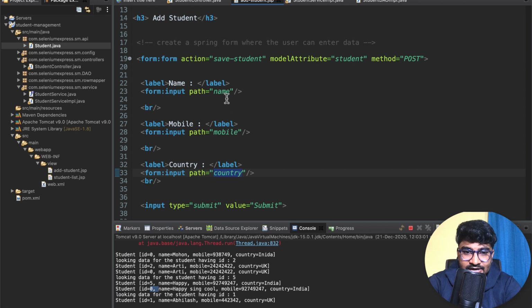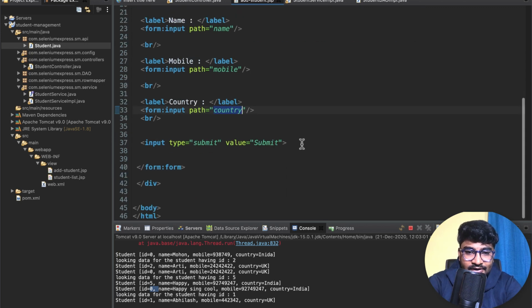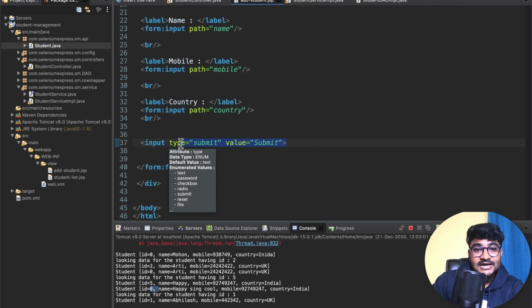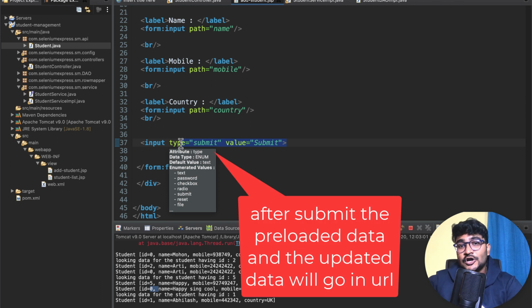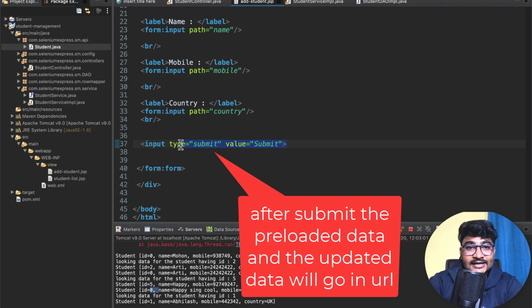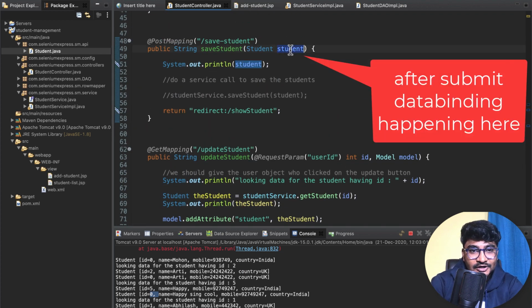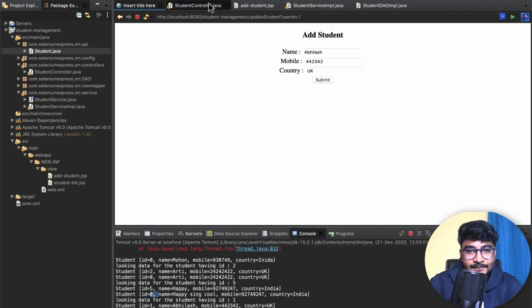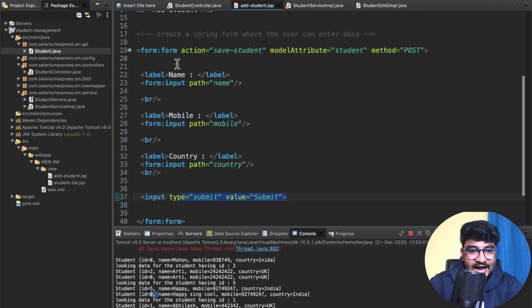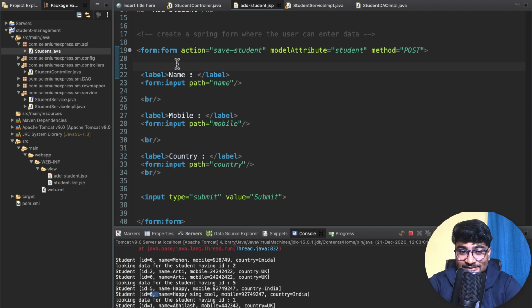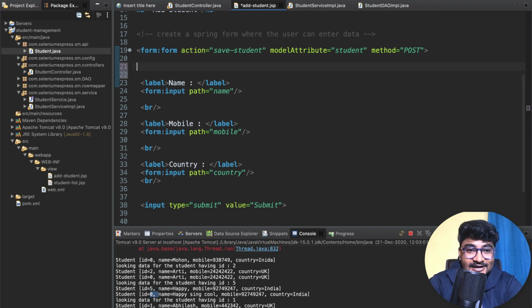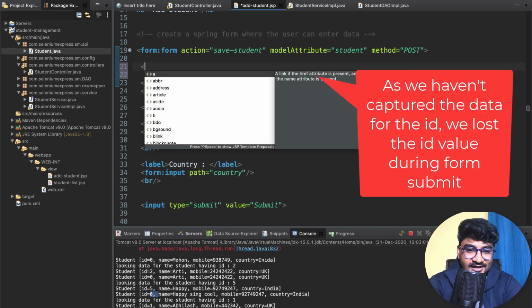So whenever I submit, this particular object, this particular data, is going to my controller, so that in the save I'm capturing that data just right here. But hold on, here I do not have a field called ID, isn't it? I'm not having that particular field. So if I have that particular field, then the data will go. That's what I wanted to make you understand. Okay, I know I've taken a lot of time for this. I'm sorry about it. I have taken 15 or 18 minutes to explain this.